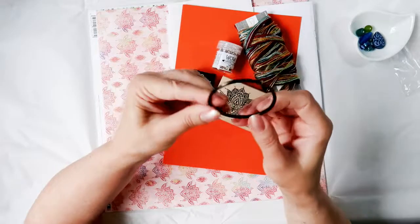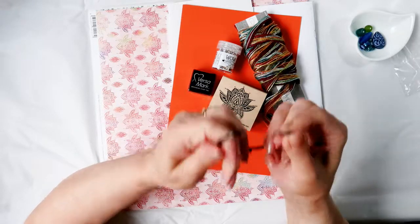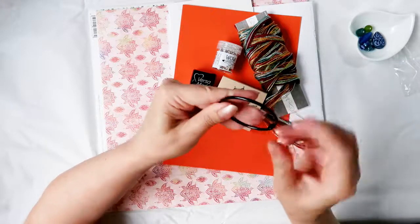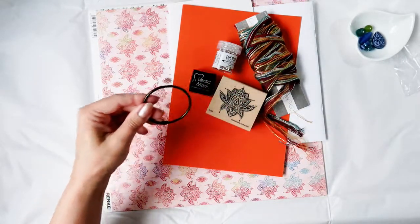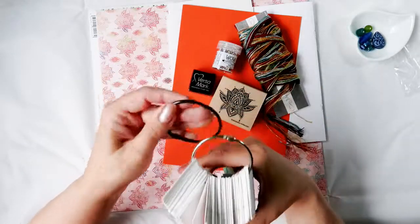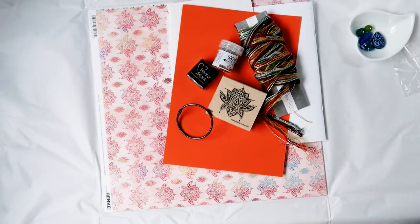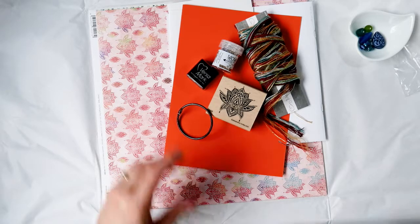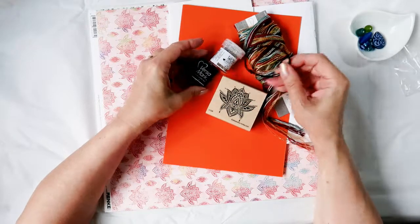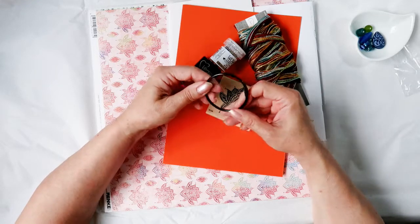Oh, and then we have a ring for binding, for instance, like this. For my swatches I have one that's exactly the same size but in silver, and yeah, it's nice to have a big ring to bind stuff.